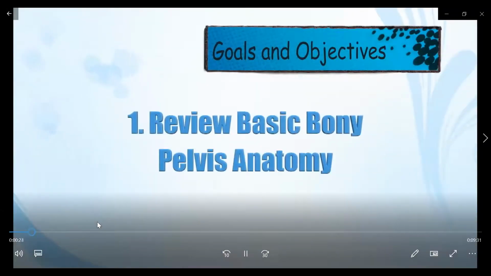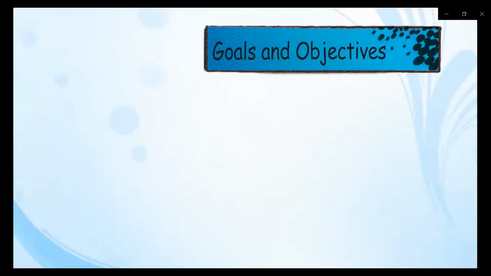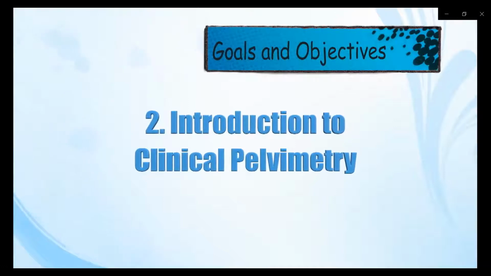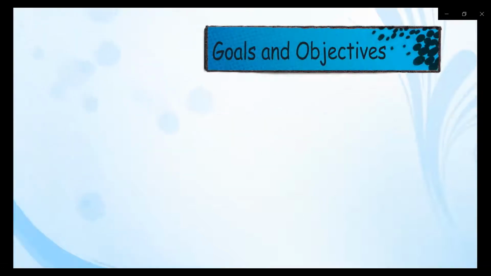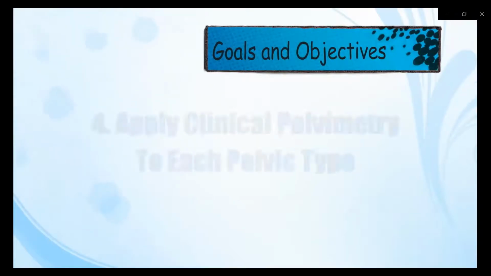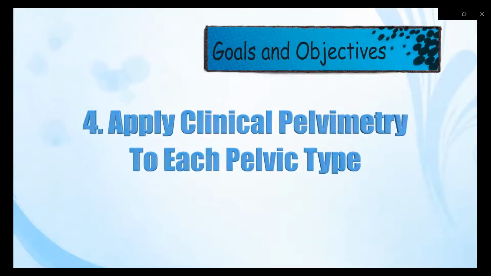The goals and objectives of this video are as follows. Briefly review the basic pelvic anatomy as it relates to pelvimetry, and describe introductory techniques for relevant portions of clinical pelvimetry while maintaining patient comfort. Introduce the four basic female pelvic types and apply knowledge of clinical pelvimetry to the findings specific to each pelvic type.